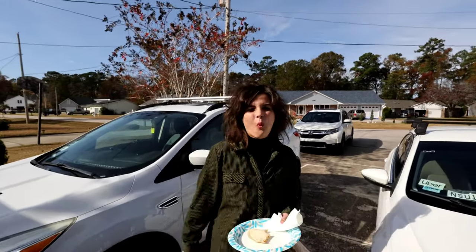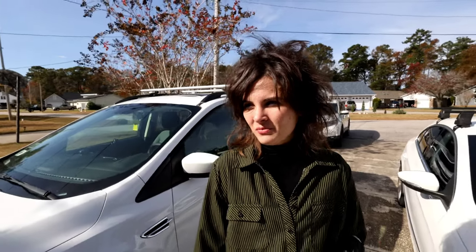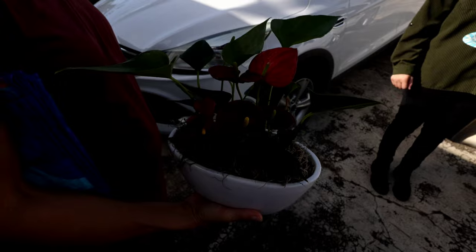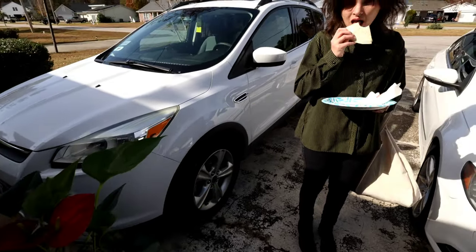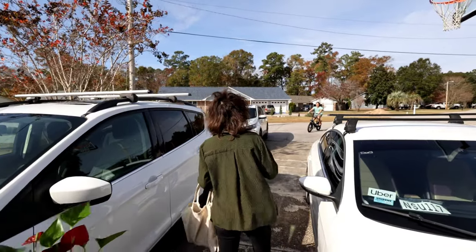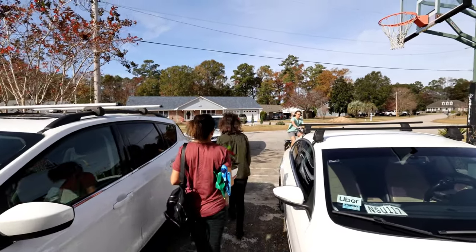So we've got Robert Smith here going to a party this afternoon. Where'd you get that plant? Costco. It's an anthurium. Pretty plant. Yeah, my grandpa used to raise them. Pretty plant. But here he comes.